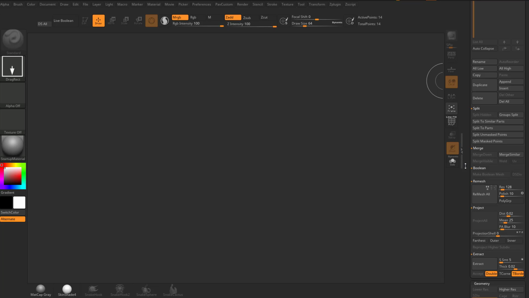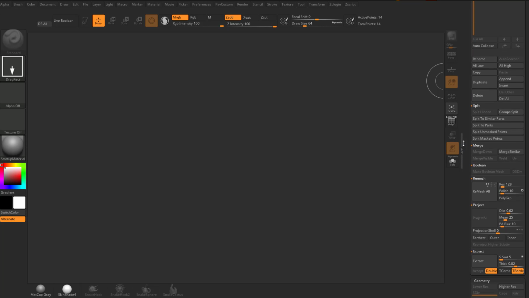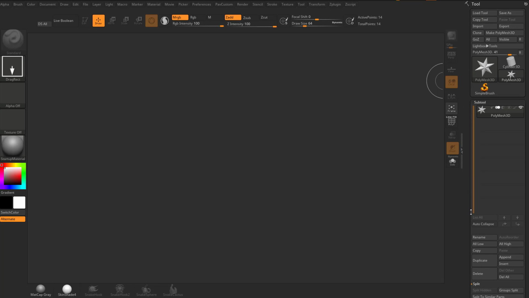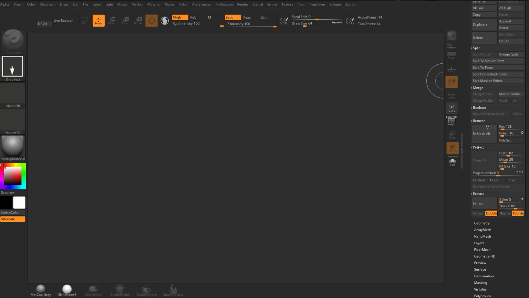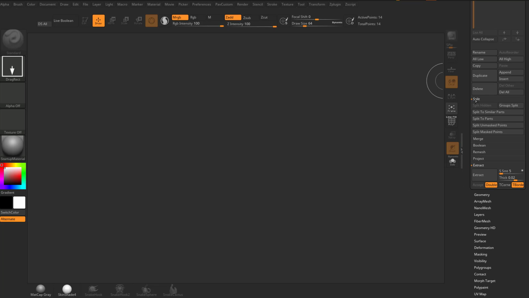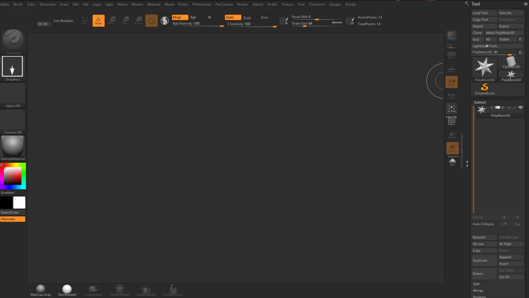I can open up all of these and you're going to notice these things start getting really long. In fact, for a Polymesh 3D, that's probably one of the more intensive menus that we're going to be dealing with. So there's a lot of options in here. But we're going to go over all this stuff. Don't get too nervous yet. It looks like a lot, but it's really surprisingly friendly and it'll be fun, I promise. But we got to get there.